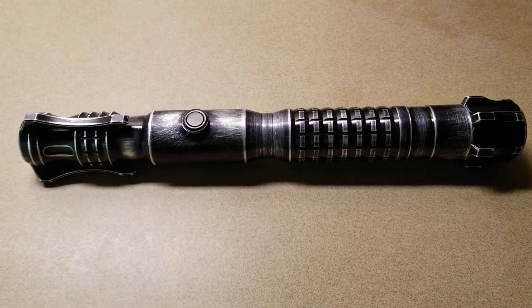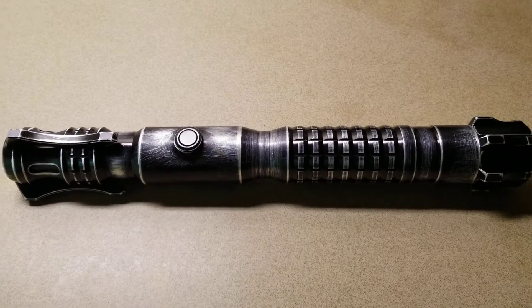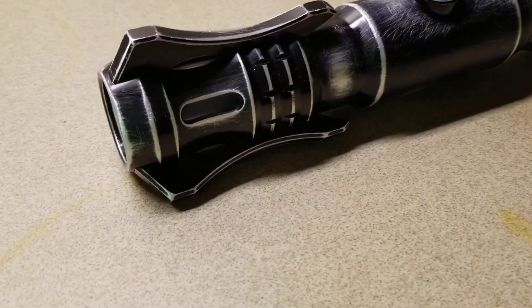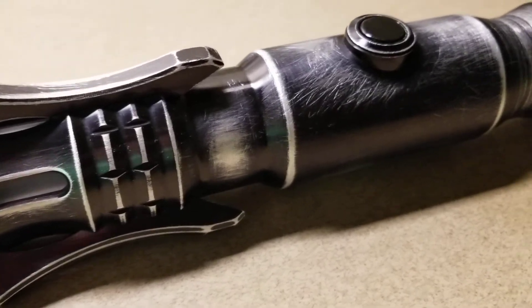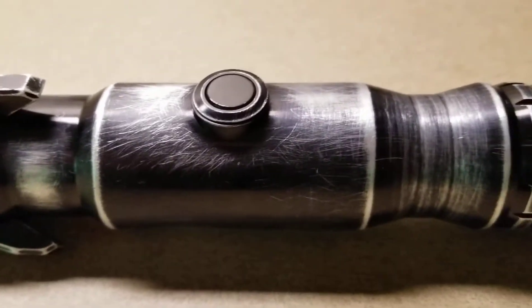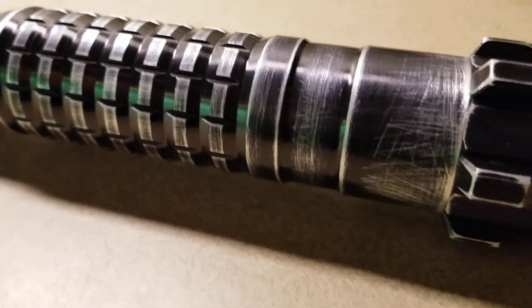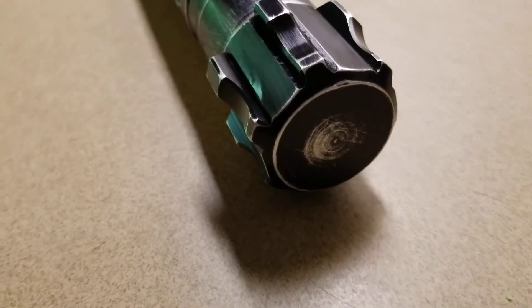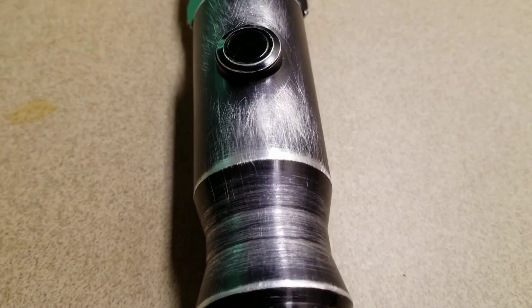So, what I did today was a little bit different. As you can see here, I've weathered my first saber — this is my Ultra Saber's Dominix V5. A noob effort, to be sure. This was a lot of work and messy. I'll probably end up refining this and seeing if I could throw some kind of other accentuations on this thing.